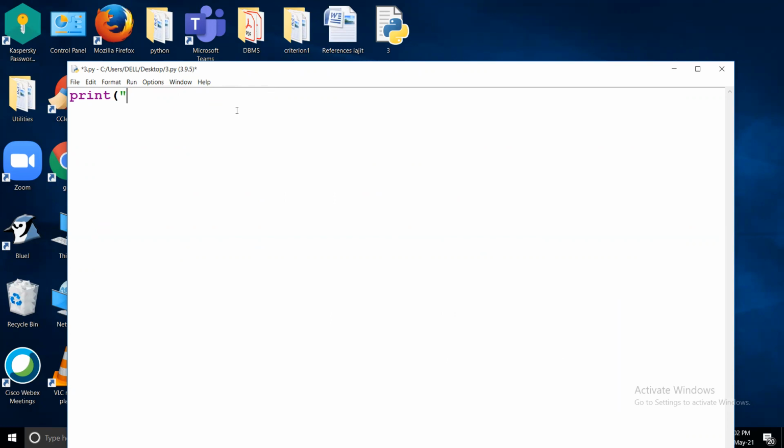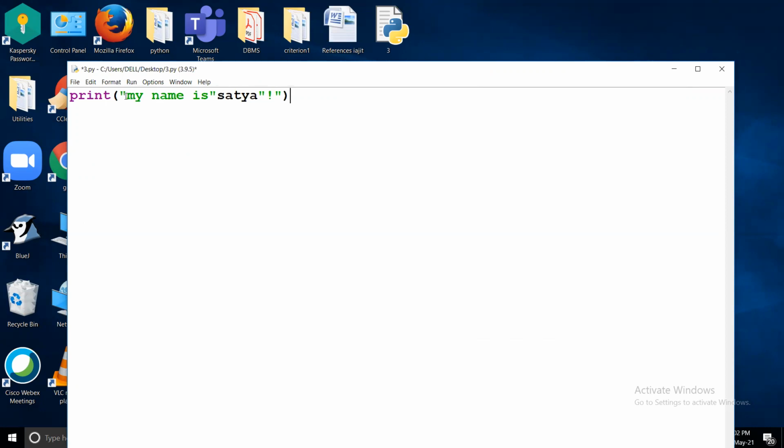Suppose I want to display double quotes as part of the output because print is using double quotes already. If you write something like my name is, something like this, can you guess the output of this?